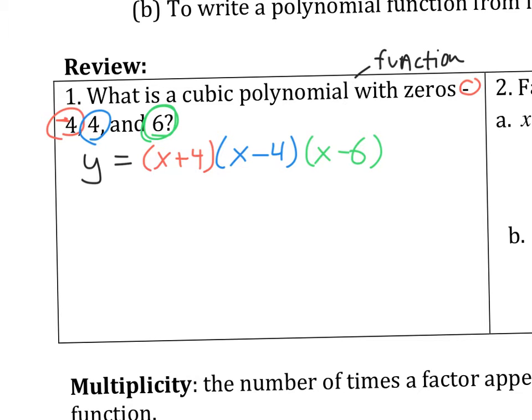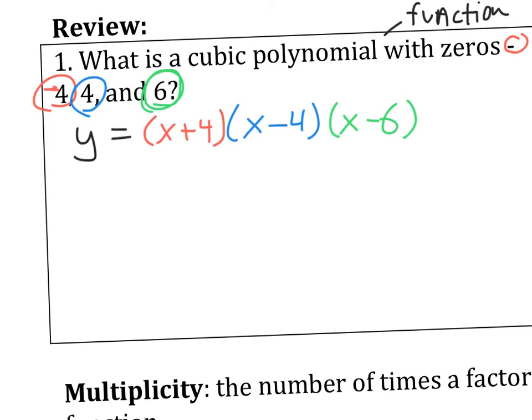Now, we do want to write this in standard form, so I have to multiply out accordingly. This first one, many of you may notice that this is actually conjugates. So the first part jumps straight to x squared minus 16. Whenever you have a product of conjugates, you take the square, you minus, and you take the square. Now I'm going to bring down the x minus 6.